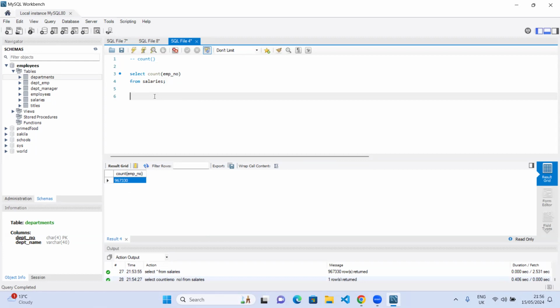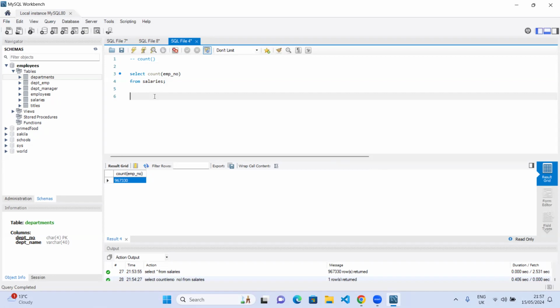Excellent answer. So we are counting it from salary, meaning you are in a company, you're added to the salary table with the employee number. After 1 year, they increase your salary. They're just going to add another row with your employee number, but another level of salary.